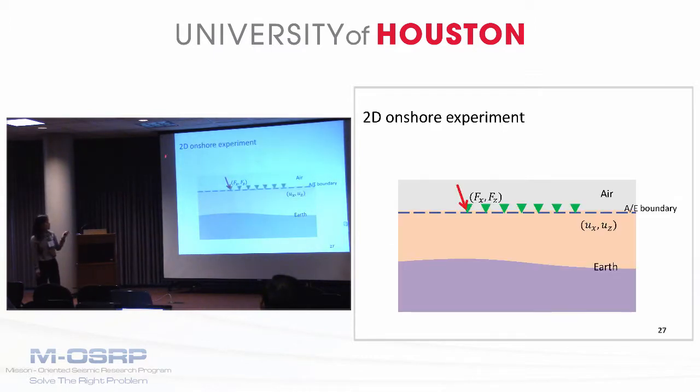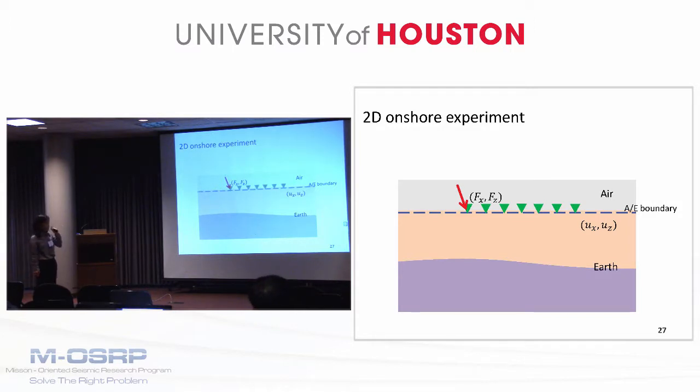Next, I'd like to use a 2D case to show you how that idea arrives, but this method is extendable to 3D as well. This is a land data experiment. You have an air half space, and then the Earth's half space with heterogeneity. The source is a force vector acting on the air-Earth boundary like a Vibroseis truck. And the receivers are right beneath the air-Earth boundary. It measures the displacement along different directions. This is a conventional onshore acquisition.